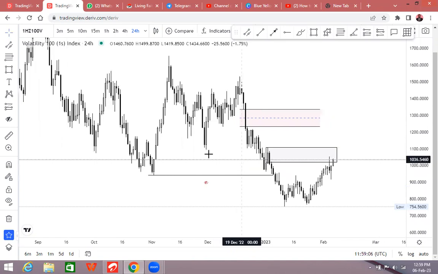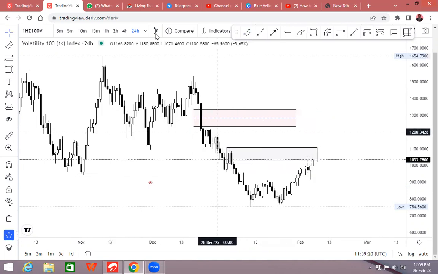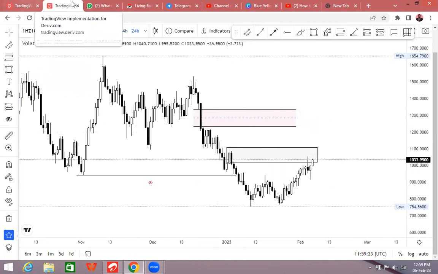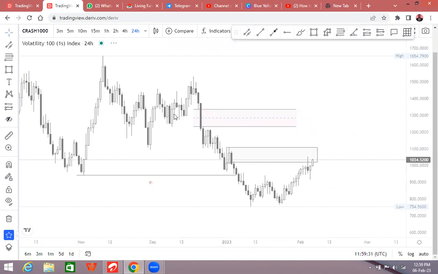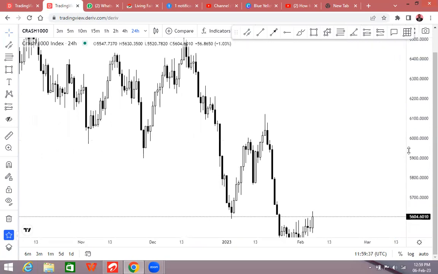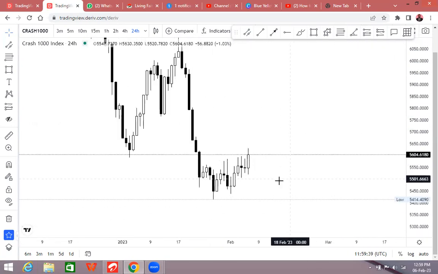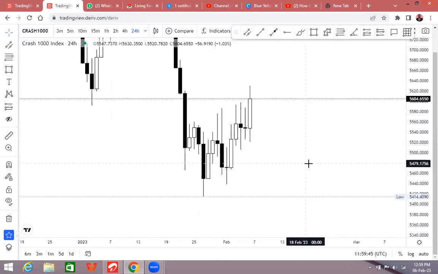We're going to look at the next market structure trading by Monday. I'm going to talk about either bullish order block and the bearish order block. An order block is an institutional candle. But I'm going to show us few things about bullish and bearish order block. So let me show you this in Crash 1000 and then I'll drop the call. Crash 1000. An institutional candle is also referred to as an order block. So we're going to look at the bullish order block. We'll back test like 4 or 5 assets and then we'll be through with that call.